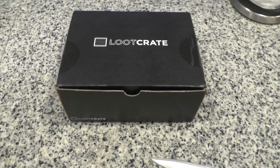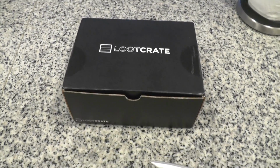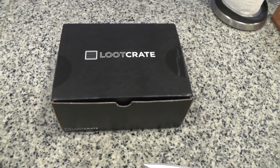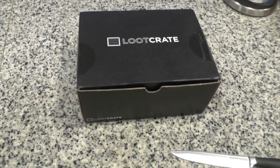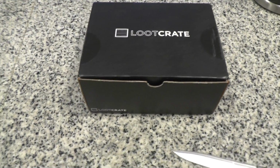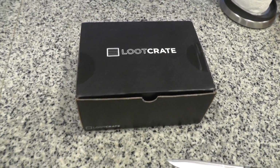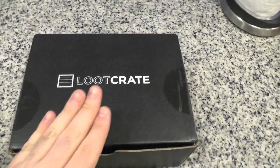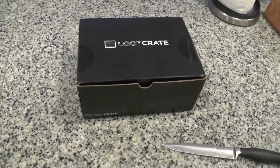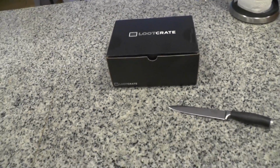So how does it work? Well, it's a monthly service where you pay a monthly subscription fee and you get one box a month, okay? Now, prices vary depending on how long of a trial you pick. I picked the 6-month trial, okay? But if you were to just do month to month, which you can do, you can pay monthly, I believe it's about $20 a month for the box. If you do a 3-month trial, then it's only $15 a month. And then if you do the 6-month, it's like $11 a month. So it's almost like a huge savings if you go for the longer version.